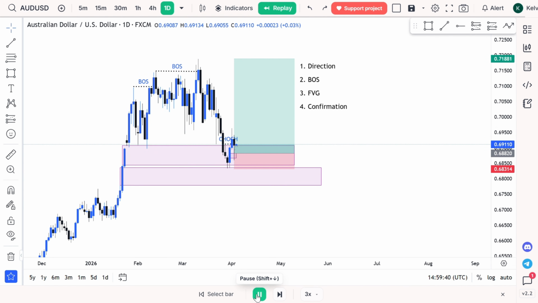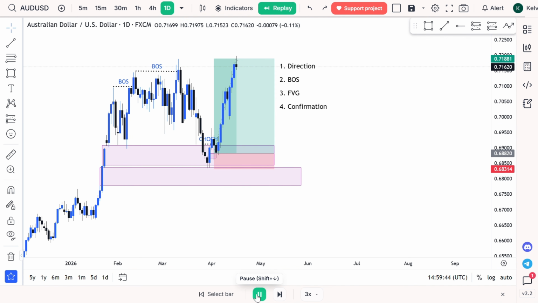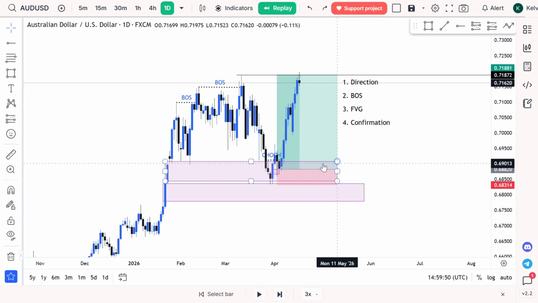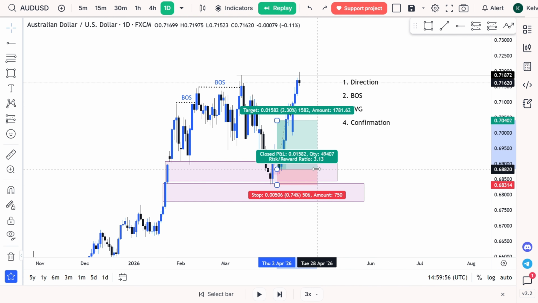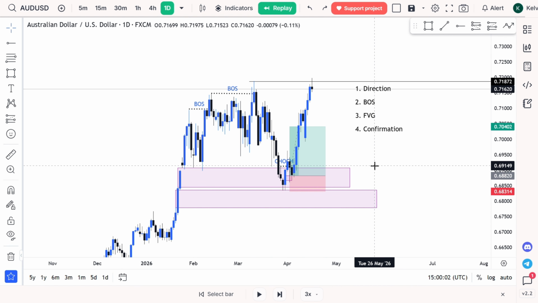So in case you target that external liquidity, let us play out price so that we can see how it goes. So you can see clearly if I play out, the market went straight to our take profit, which is up here. Then if you are targeting 1:3 risk to reward ratio, you can see clearly that price went straight to that 1:3 risk to reward ratio. So that is how you can use this strategy.